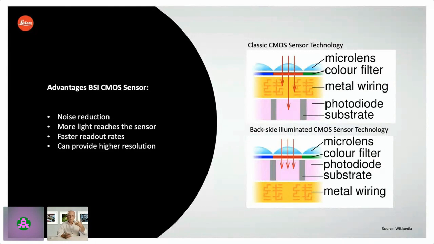For some reason, when CMOS sensors were originally made, it was easier to make them that way round with the wiring on top of the photodiodes, a lot like your eye, in fact, where the nerves actually run between the retina and the light coming in. And a lot of calculation has to be done to reassemble the image from that. This makes it a lot more efficient, and that leads to certain image quality benefits, which we'll get to in a sec.